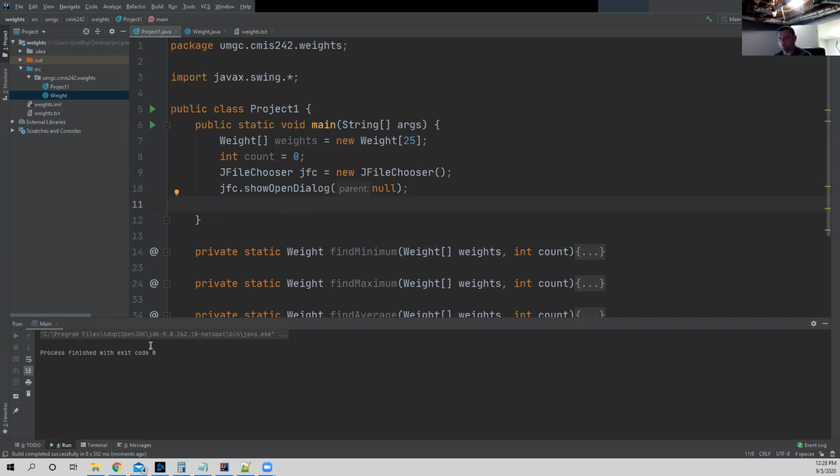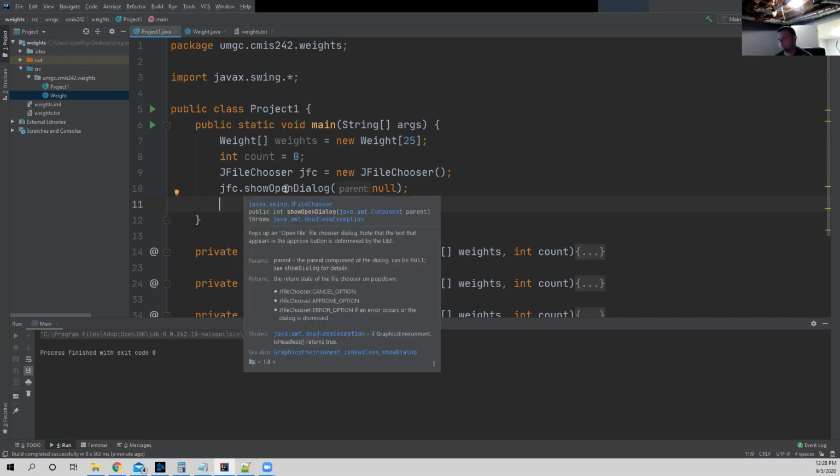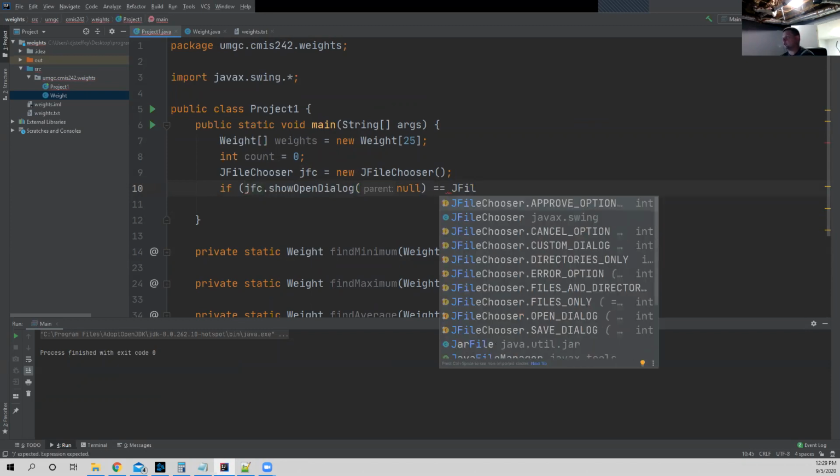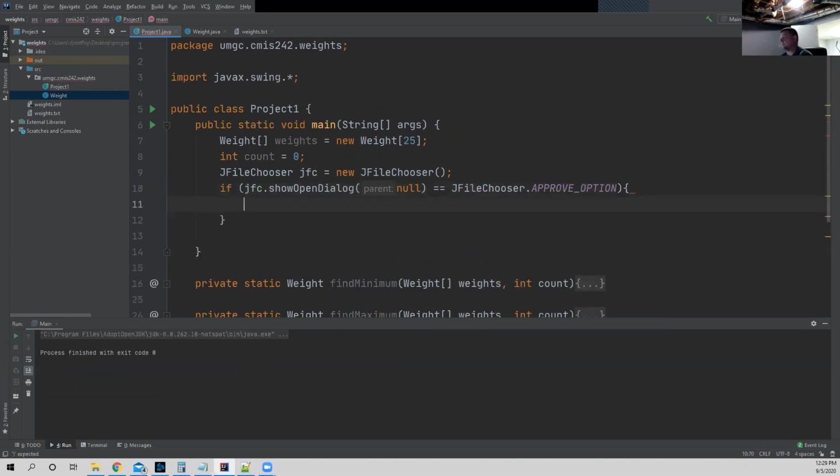And that would have opened it, right? But right now, the program ends because we don't have anything else in our code to handle any more of it. All right. So how do you know if they selected a file or not? If you look at the documentation for showOpenDialog, it tells you about return values. We have this one right here. Approve option means they selected a file, and there are other return values if they didn't. So we'll see if the return value of this is equal to the JFileChooser approve option.